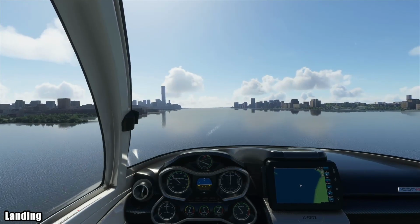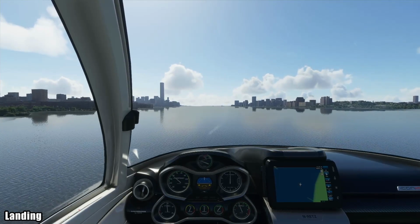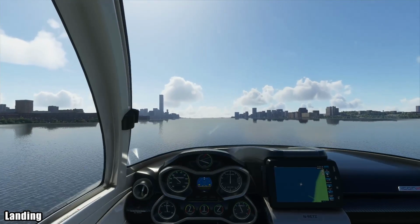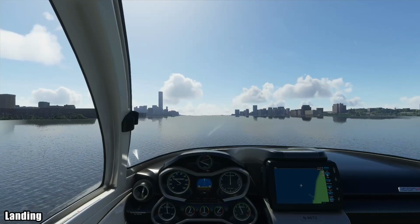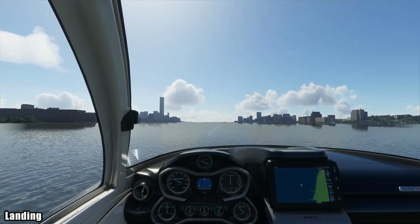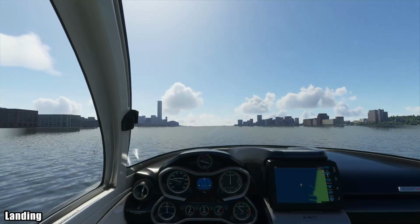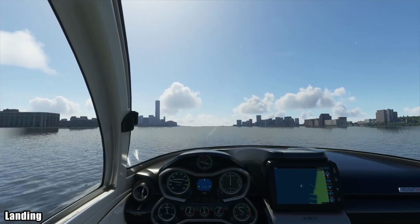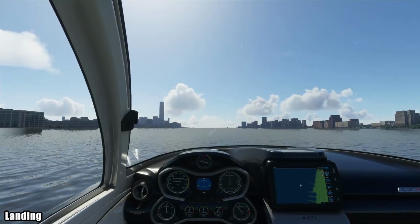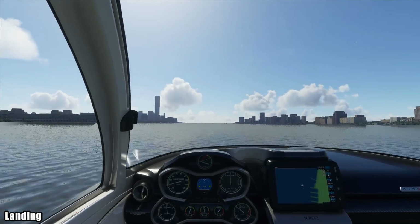So, all right, now we're down here. I just want to increase power a little bit here so we're not flopping like a fish into the water. All right, we're down here close enough. Let's go ahead and kick back to idle. We've got everything configured for landing, so let's just slowly drift on down. We're going to pull back here a little bit on the stick. Try and hit that white line. There we go. We'll bounce a little bit.